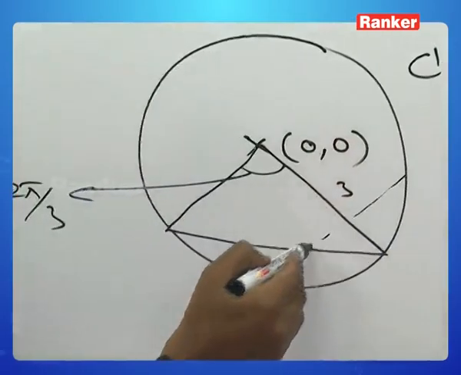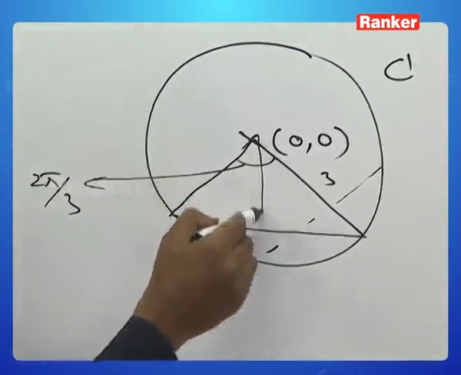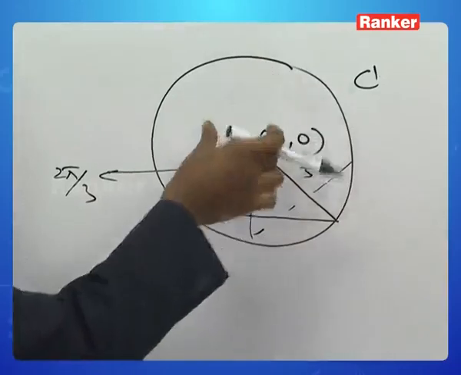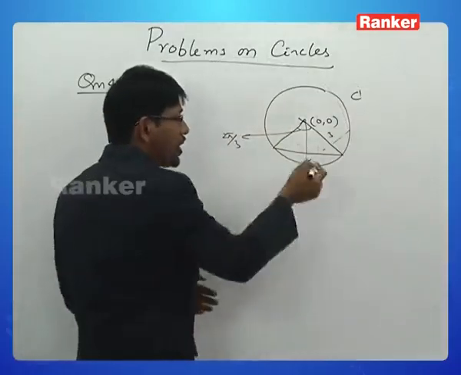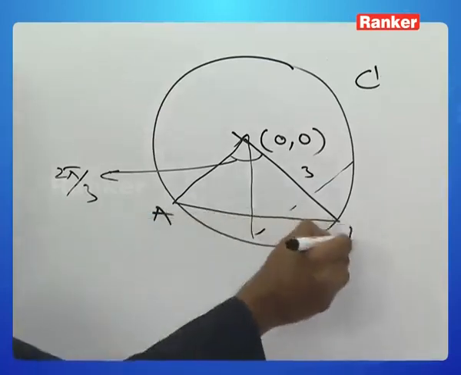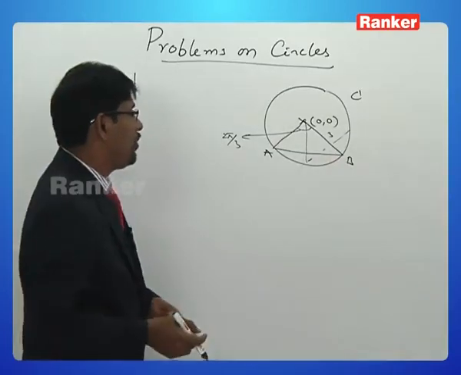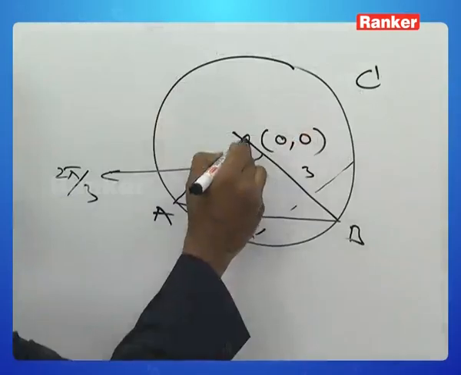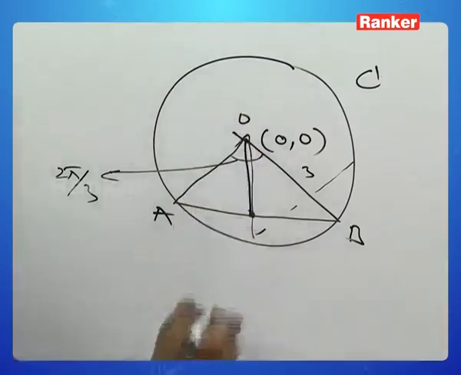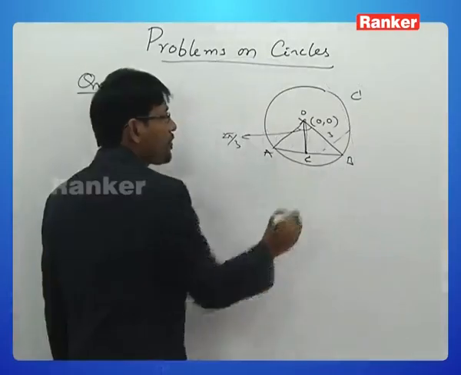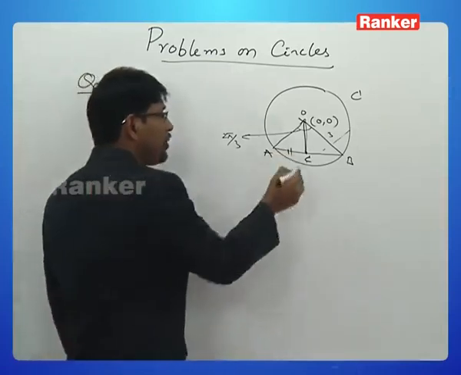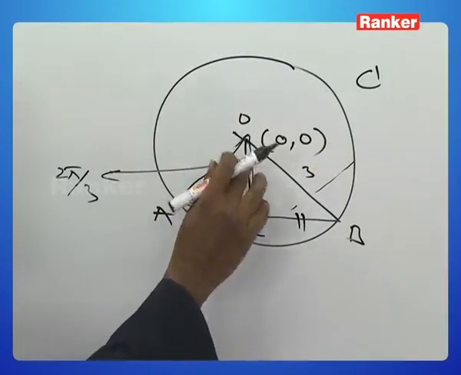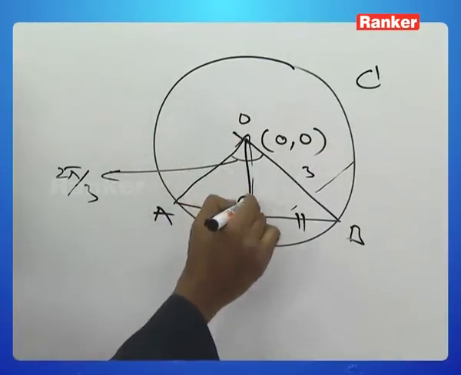Now there can be various such chords which subtend the same angle. You just keep rotating this frame entirely about the origin. If you keep rotating, you get various chords. Let us say AB is the position of one such chord where the angle subtended by it at the center is 2 pi by 3. When you drop a perpendicular from the center O onto AB, let's say it is meeting at C. Now C will have to be the midpoint of AB. And this triangle and this triangle will be congruent to each other.